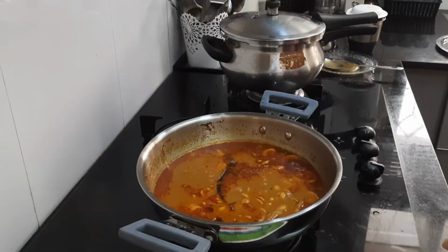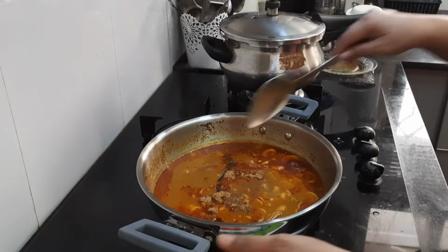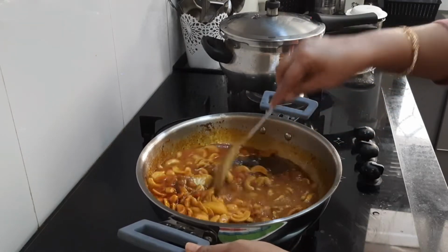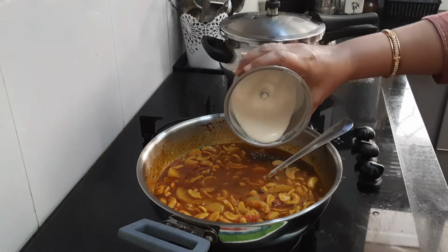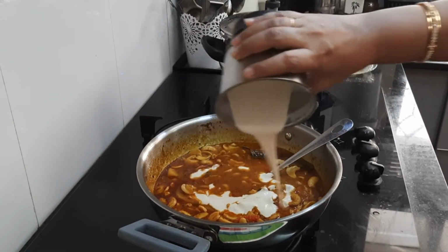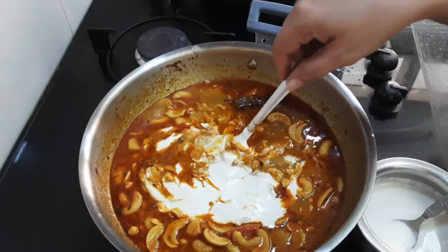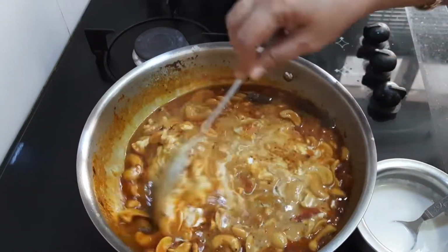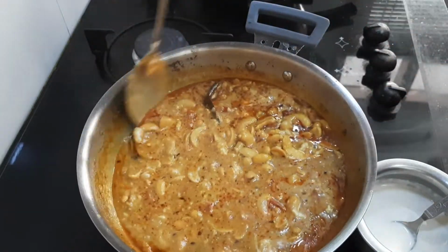Now back to our kaju masala. To that add some 1/2 teaspoon of garam masala. Mix it nicely. And now add some 2 tablespoons of cashew nut paste. Mix it nicely and cook it for some 2 to 3 minutes on low to medium flame.